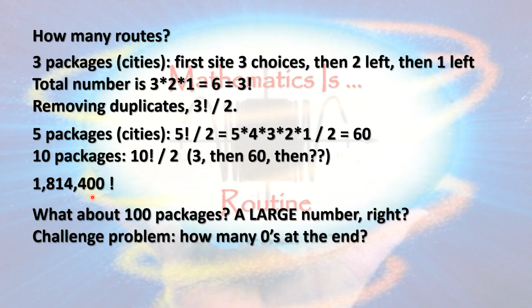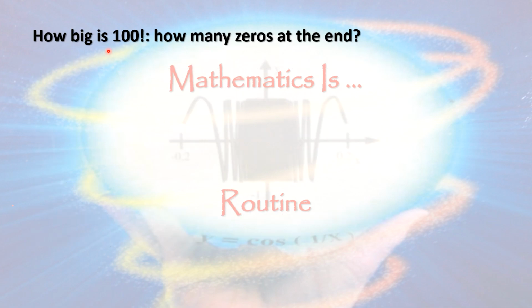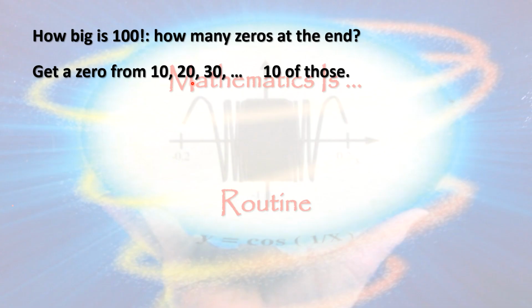A common question in mathematics competitions is to compute the number of zeros in a factorial. We'll do 100 factorial as an example. It's a nice little combinatorics problem. So how do zeros get produced? Multiplying by 10, or 20, will tack a 0 onto the end. There are 10 of those numbers in 100 factorial: 10, 20, all the way out to 100.